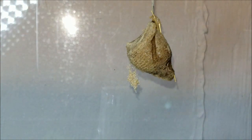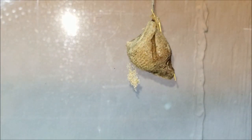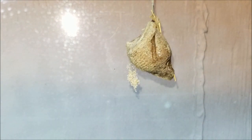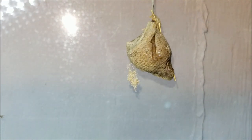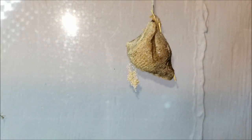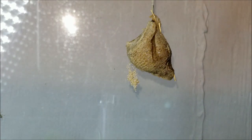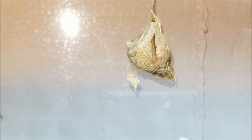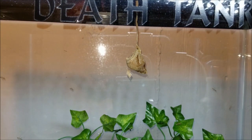All right, everybody, it happened. I cannot believe it. We have praying mantises all over the place. I don't know if they're done. I haven't seen any come out right now, but I see them all over the glass. So I'm going to show you guys, and then I'm going to go release them all here in a little bit. But, yeah. Wow. All right, let's check this out.